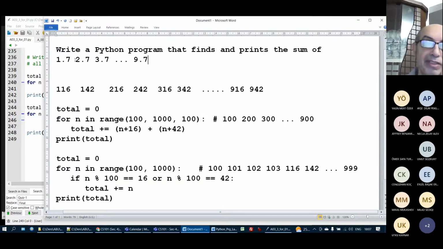Okay, these are not integer numbers, but using integers, I can still solve this problem.